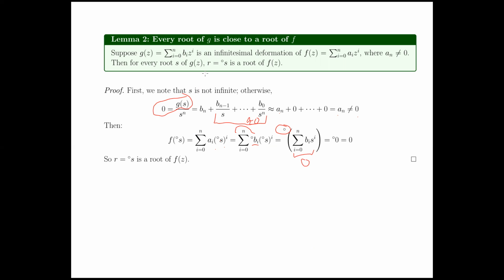So the corresponding standard version of this would be something like, if you've got a sequence of G's approaching F, whose coefficients approach the coefficients of F, and you pick a root for each of those, then there's a subsequence with the property that it approaches one of the roots of F. So it gets very awkward, and no estimation for anything. I don't think you can pull any estimate out of this. So it's actually a much easier lemma than the corresponding lemma of the standard argument you gave last week. This proof is basically trivial, but it carries a lot less information.